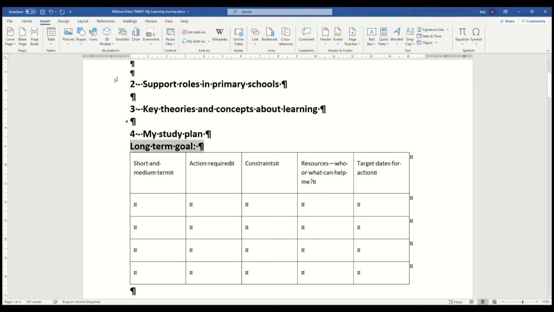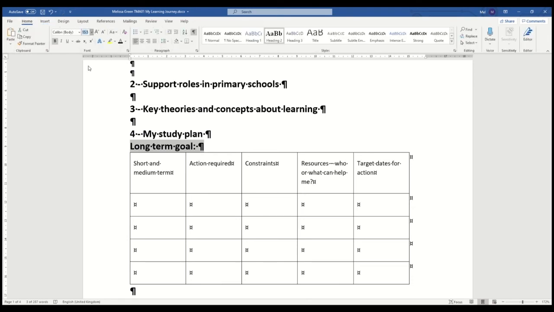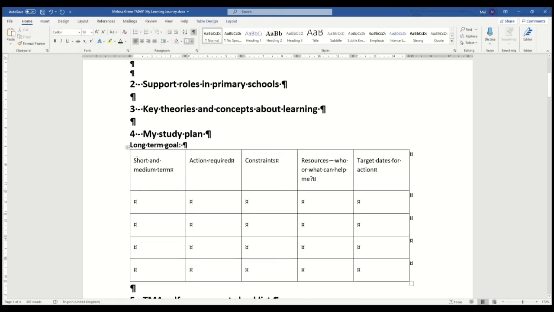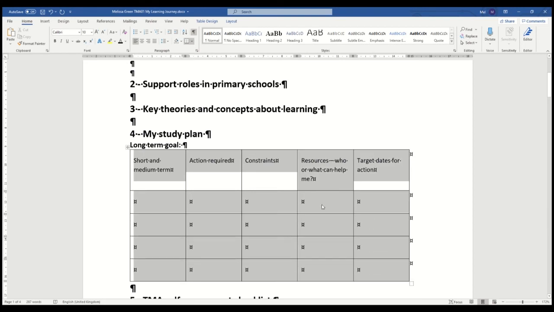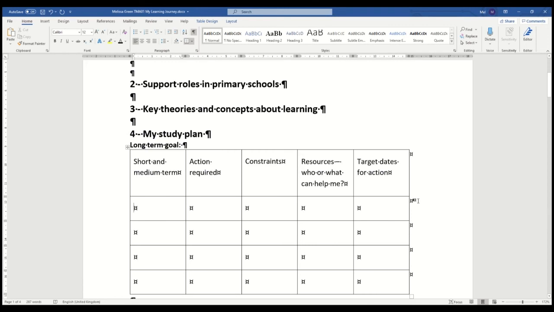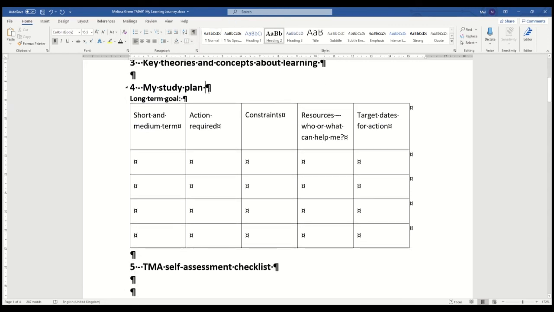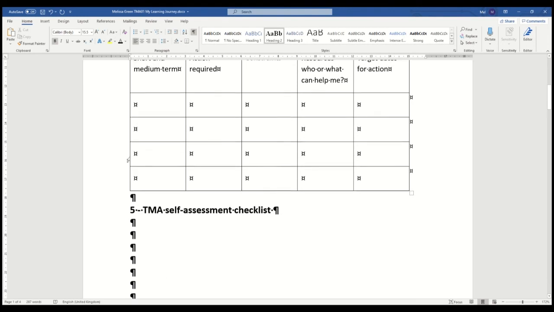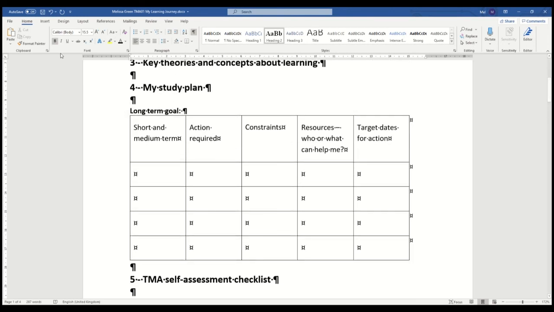I'm going to make sure it's the right font size, which is 12. I'm also going to make sure the rest of the table is font size 12 as well. And here we have our table ready for when we're typing up our goals. Remember, click Save.